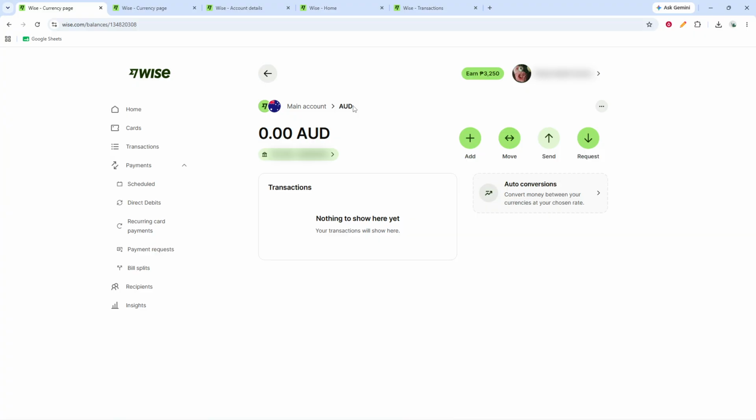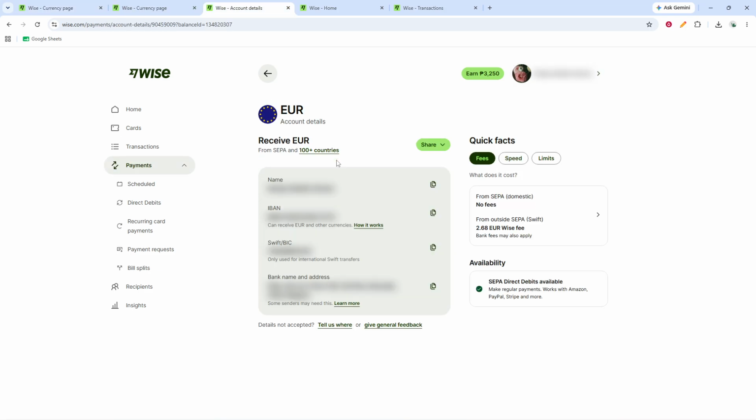After the balance is open, go into that currency balance and click Account Details. If local bank details are available for that currency, Wise will show them here. These details may include information your client can use to send a domestic payment directly to your Wise balance. Review the details on screen carefully and use the account details shown for that specific balance.